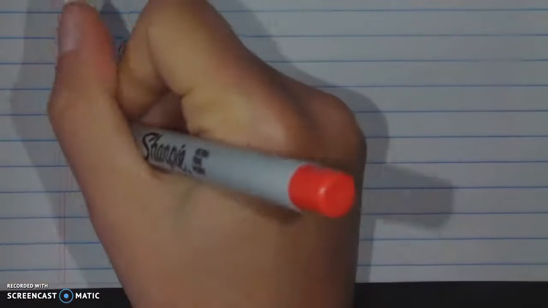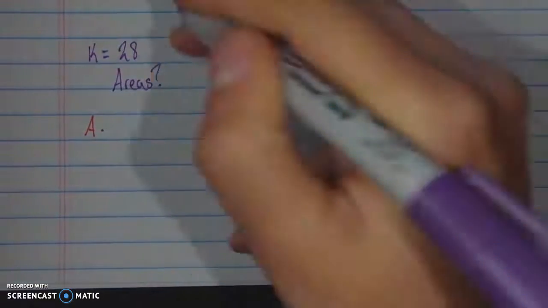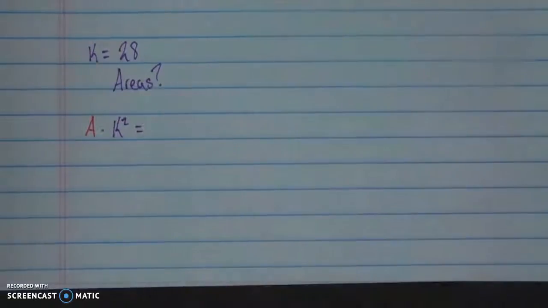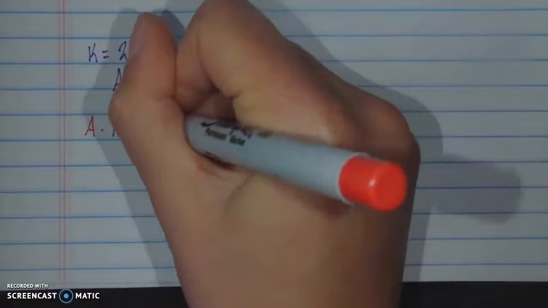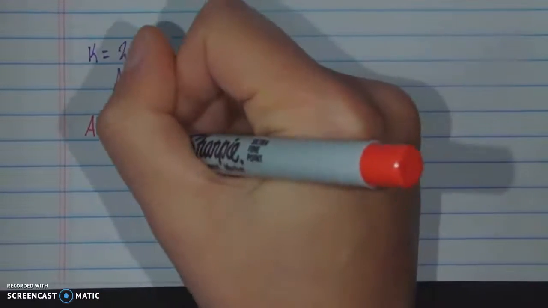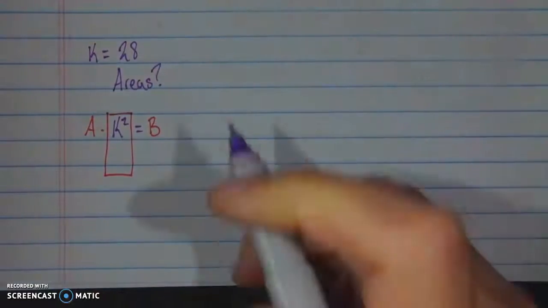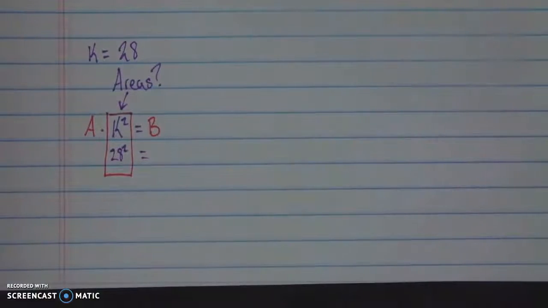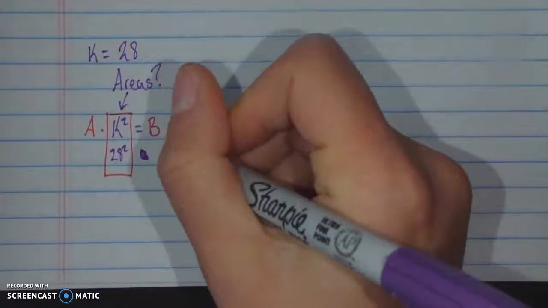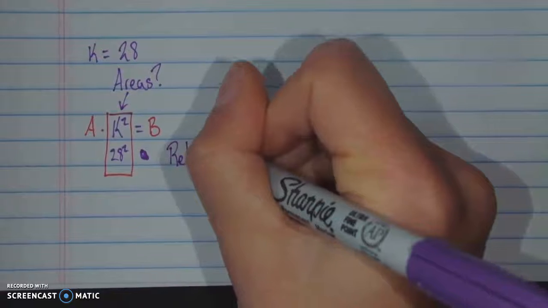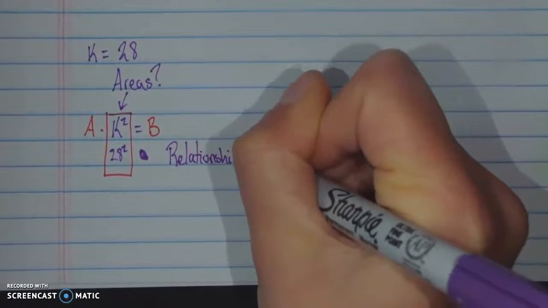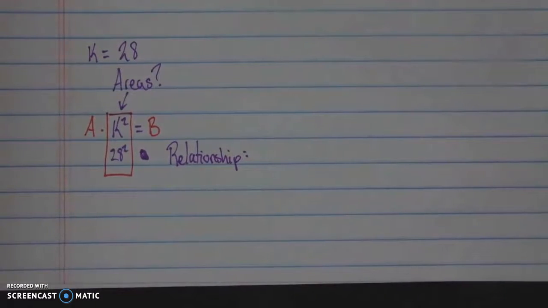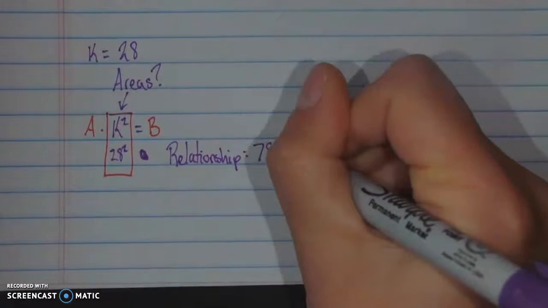Well, don't forget that when we're talking about area, we know that area is going to be a times our k squared to get our b value. So that means I'm going to find my relationship in this part, where my 28 gets squared because it's an area, and I end up with a k value, or a relationship of area, of 28 squared. And that is the same as 784.